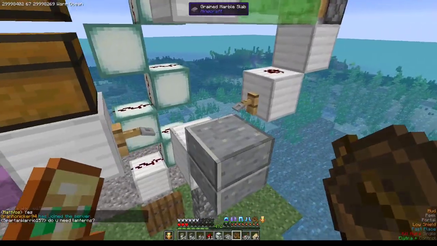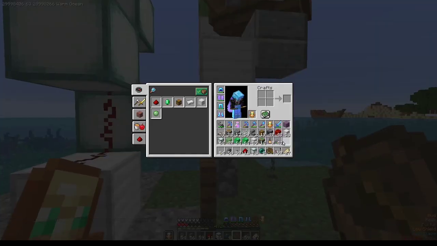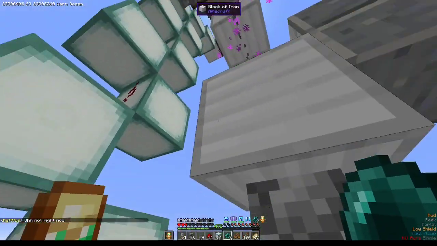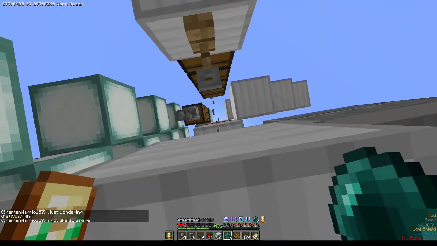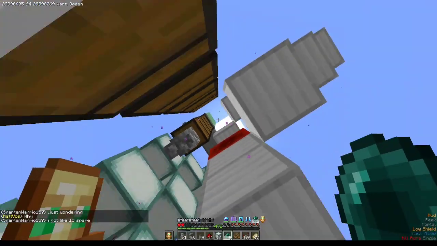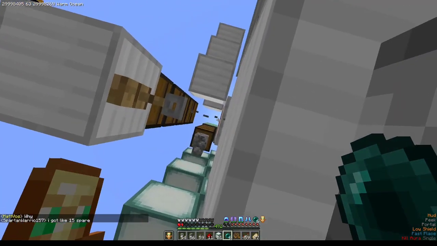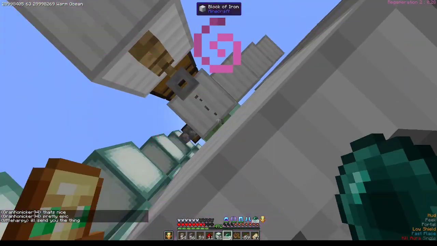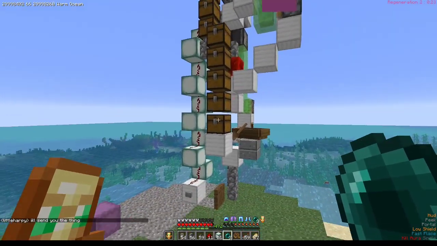The only thing left to do is place in this boat, which, through the power of redstone magic, will now allow this machine to work. So, stand here, throw a pearl. First time it ever works for some reason. Okay, and now it is working.